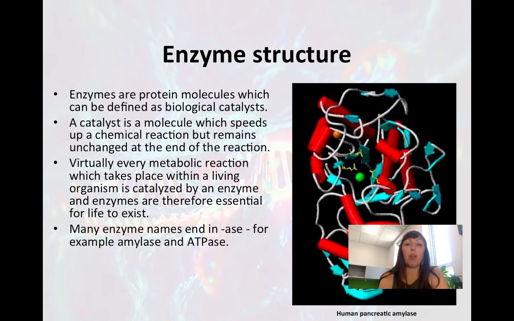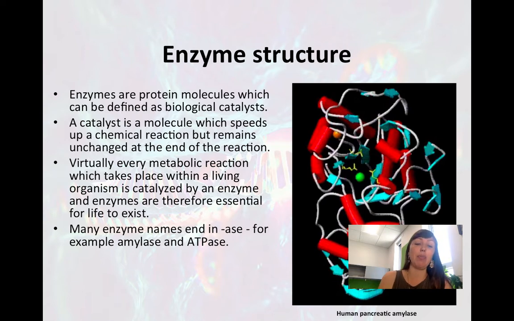So enzymes are protein molecules, which we know by now. And they really should be defined as biological catalysts. A catalyst is a molecule that speeds up a chemical reaction, but remains unchanged at the end of the reaction. So it's not considered a product or a reactant. Virtually every metabolic reaction which takes place within a living organism is catalyzed by an enzyme. And enzymes are therefore essential for life to exist.